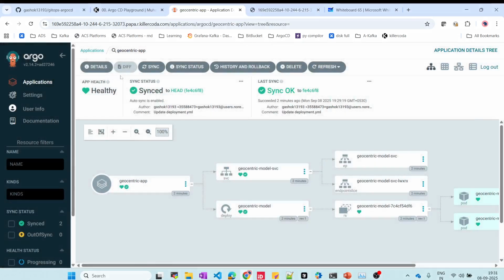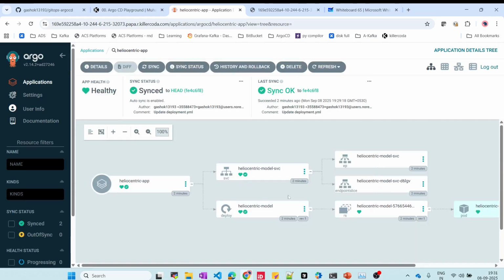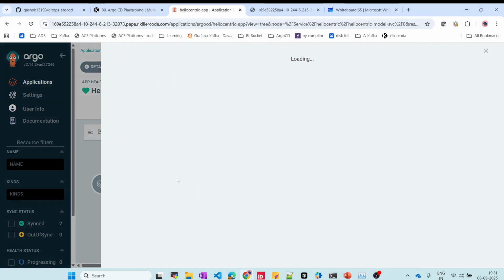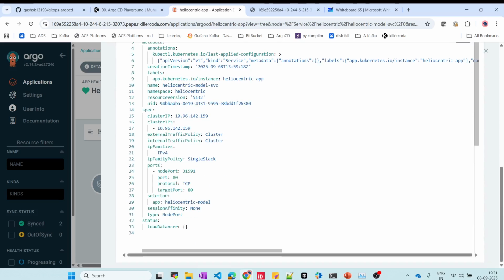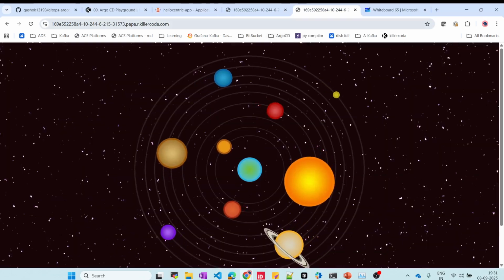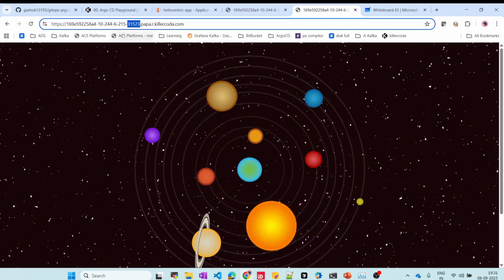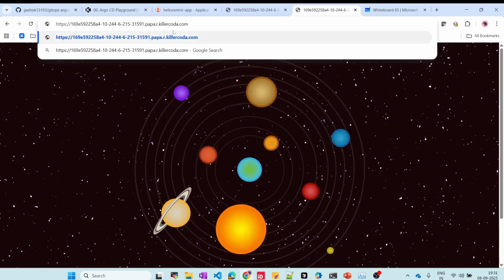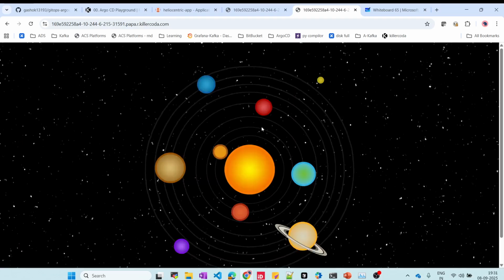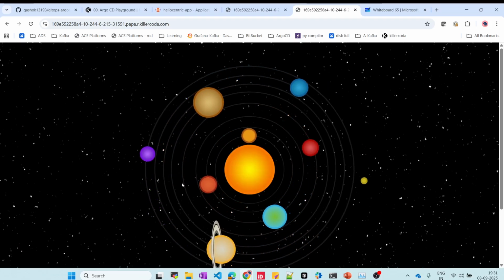Now let's go to another application, heliocentric. Again go to service here, select the node port, copy, duplicate this tab, and change the port number. Heliocentric means the Sun is in the center, and all the planets are rotating around it.